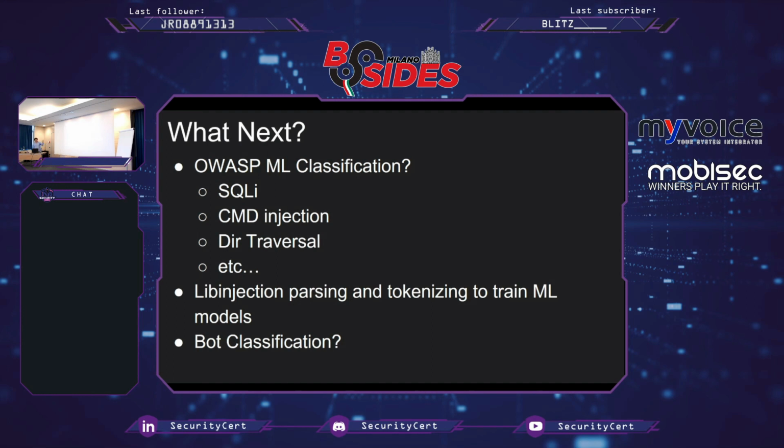I think the key is mainly classification. Is taking that and being able to classify it. Once you have a classification, then you can take some action on that, right? So, like I mentioned, what's next? What I've looked at is potentially expanding on some of this work for machine learning, creating some more libraries. But what is really interesting to me was bot classification.